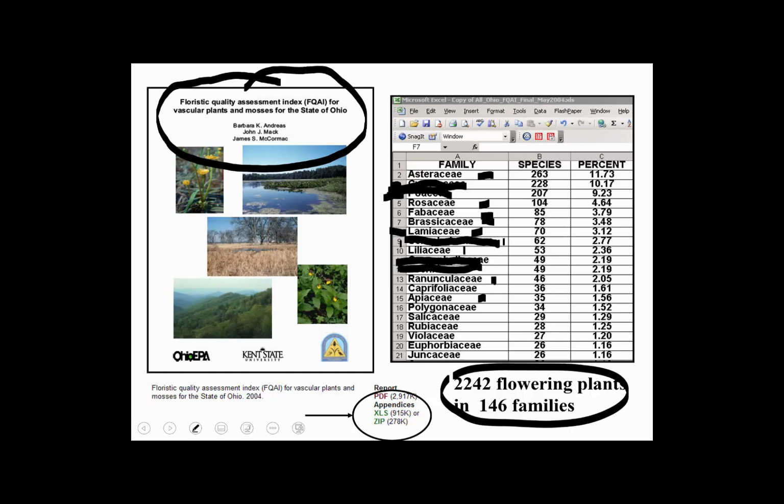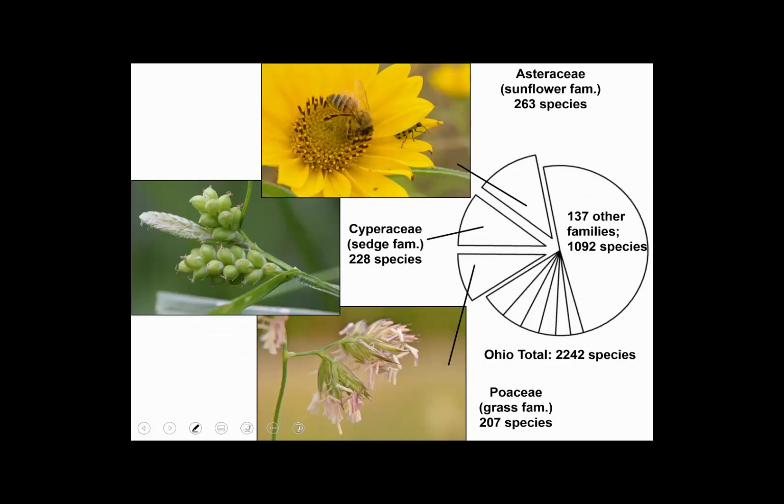So I think this is 8. 1, 2, 3, 4, 5, 6, 7, 8. Yeah, those are 8 plant families. Here's some pictures that show what they sort of look like. These are some pie charts with pieces of pie that represent their proportion of the flowering plant kingdom pie.